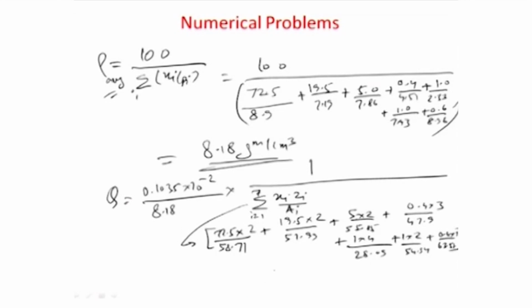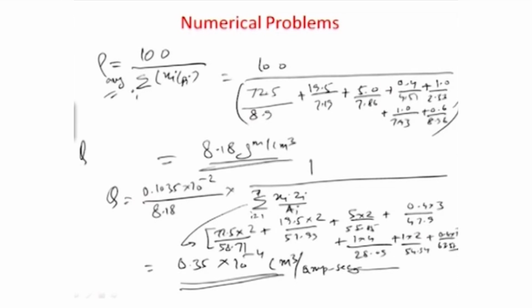And if you really look at the overall value here, it comes out to be equal to 0.35 times 10 to the power of minus 4 volume per unit charge, centimeter cube per ampere second. Okay. And obviously, when 1000 ampere current is used, the removal rate, that is the amount of material coming per unit time, is given by whatever this amount is times charge per unit time or current. Okay. So, the q dot, the material removal rate in this particular case, would come out to be equal to the current value, which is 1000 amps.